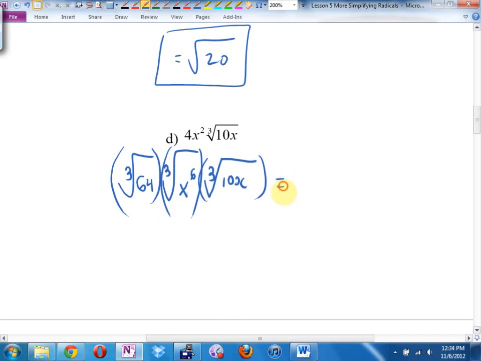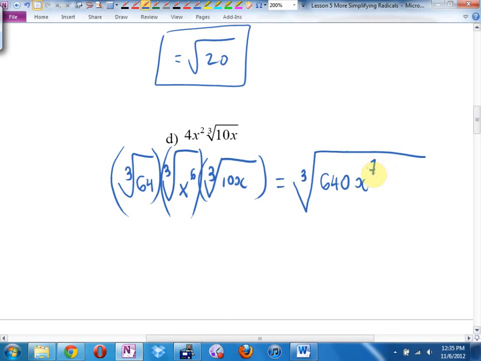So my original question must have been the cube root of numbers times numbers. I got a 64, I got a 10. What must have been sitting in the original radical? A 640. And then how many x's must have been sitting in the original radical? I heard 6, I heard 7. Which one? 7. Ah, right, the 6 that you mentioned, but there was 1 left behind. Yes, yes, yes. There's the original question.